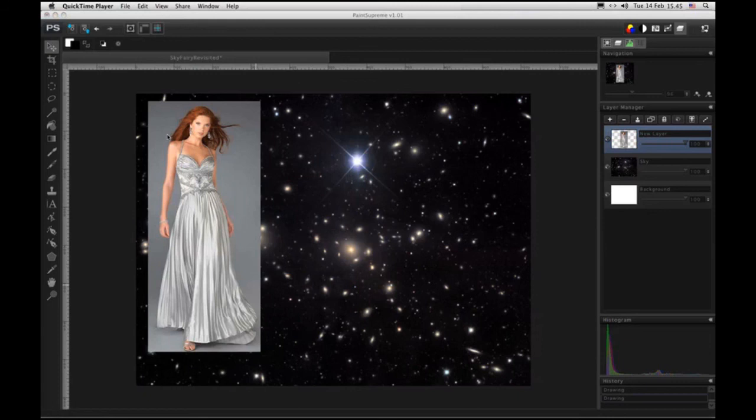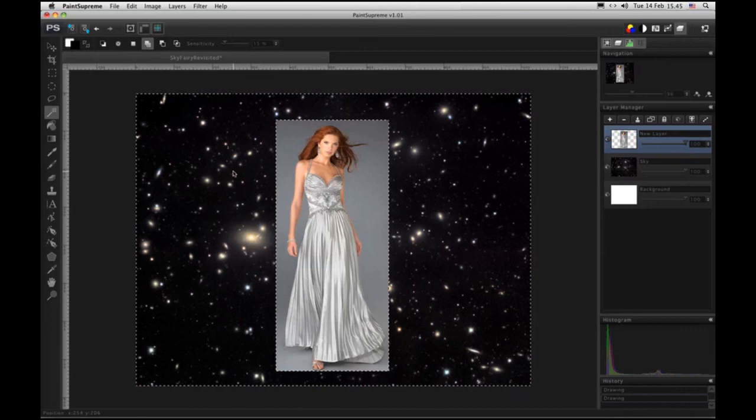Okay, now we need to take out this gray background, and we will use the Magic Wand tool in Union. So basically, we can click repeatedly and every time add an area to the selection. We click somewhere in the gray and put sensitivity to about 15%. Let's try again.